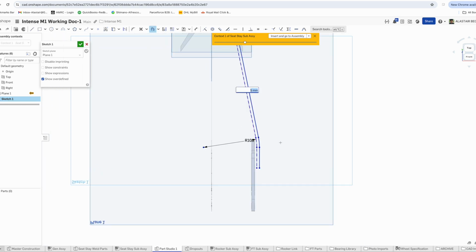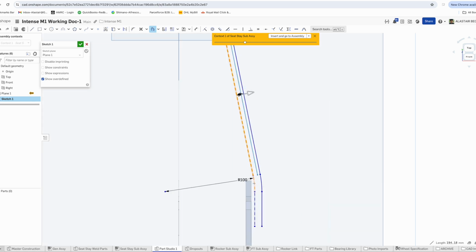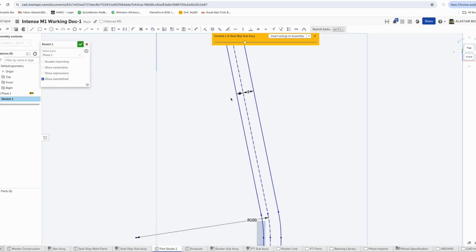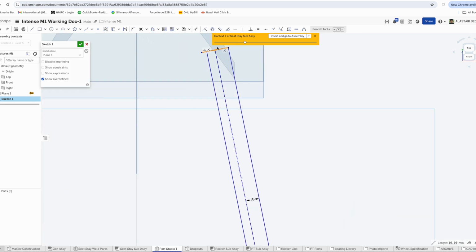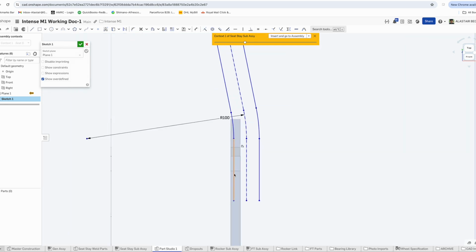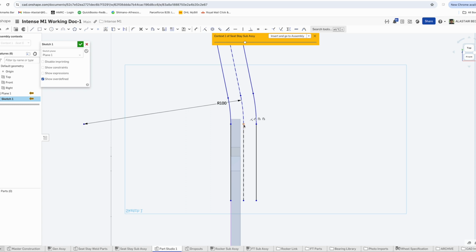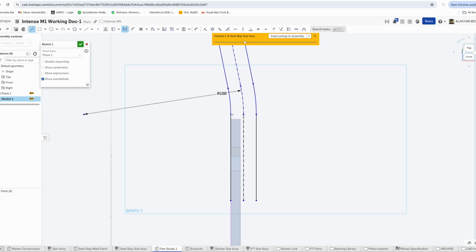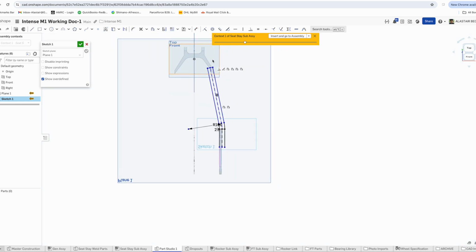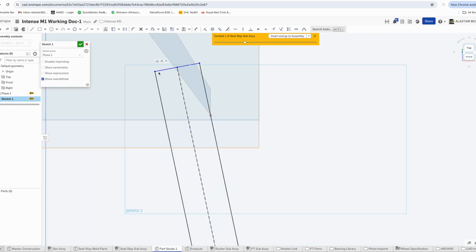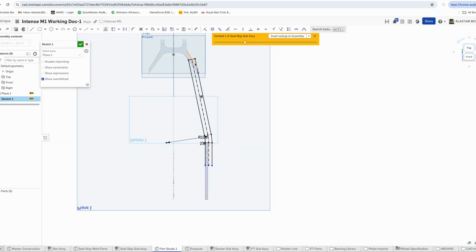Again, with the thicker plate that I realized when I realized it was a forged part, that in turn might allow me to tidy up this junction with a straight tube without having to put that bend in it, which I think is probably more realistic. If anyone's got an Intense M1 and can check for me, that would be cool. Let me know if it is in fact a straight tube or whether there's a bend in it. But yeah, I suspect it's fairly straight.